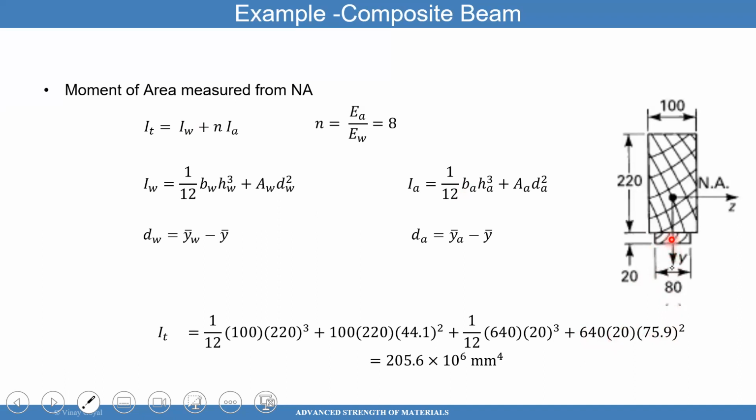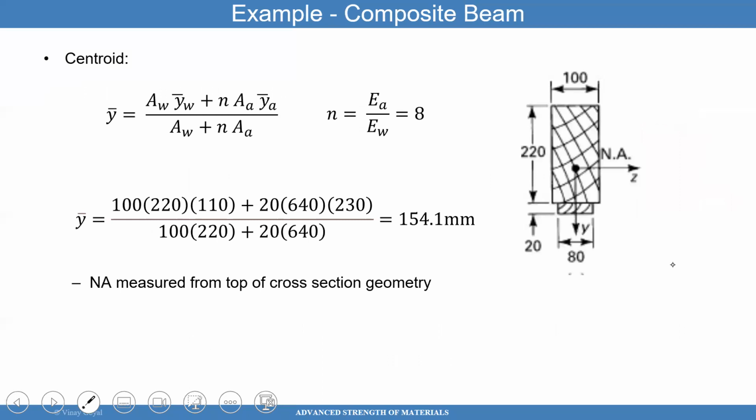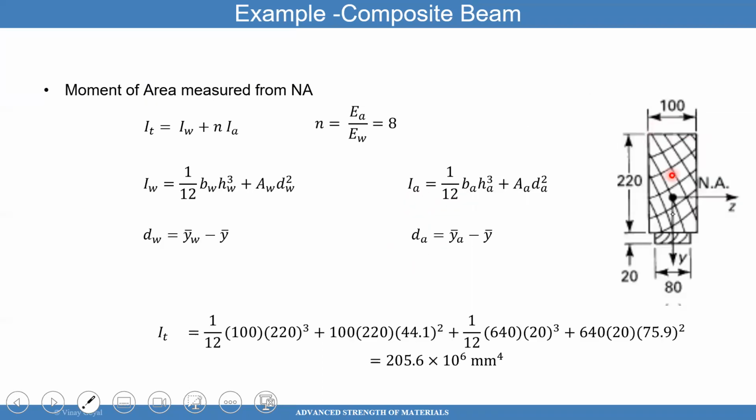And then for the distance of that point relative to the neutral axis, we have to go from the very top to the very bottom. That's 110. 220 plus 10 is the location of that point, which is 230. 230 minus 154, which is where the neutral axis is, will give us the distance between the neutral axis location and the centroid of this piece, 75.9. I add the whole thing up and I get the moment of inertia of this composite cross section.